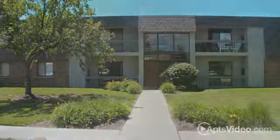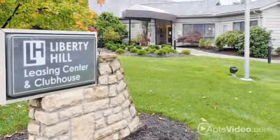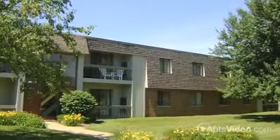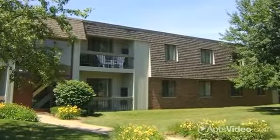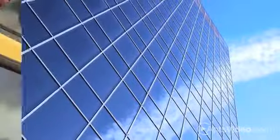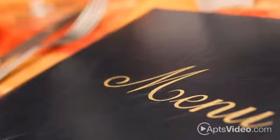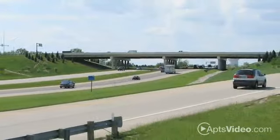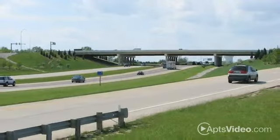Nestled in an established area, Liberty Hill Apartments offers you the best of neighborhood and apartment living combined. You'll appreciate the fantastic location of our community when you see how convenient we are to all the things you desire. Whether you're going to work, school or just out to enjoy what the town has to offer, you'll get around easier with nearby Route 422, I-271 and I-480.